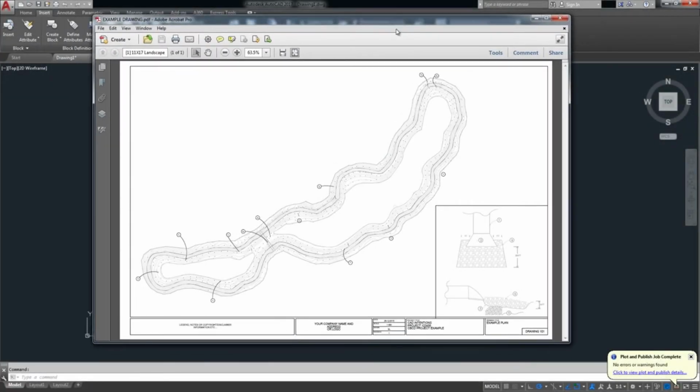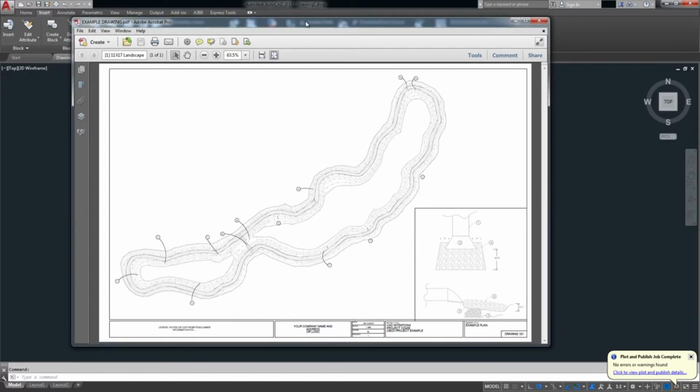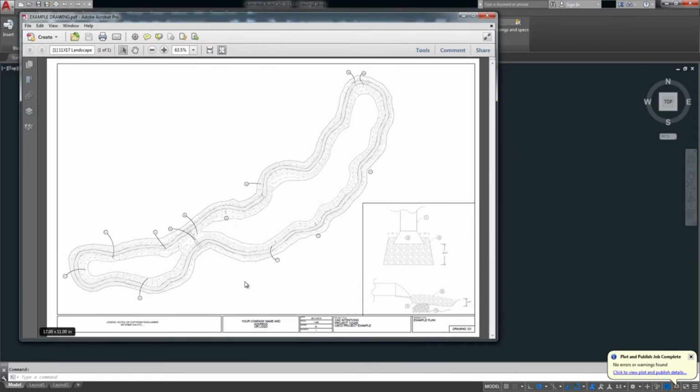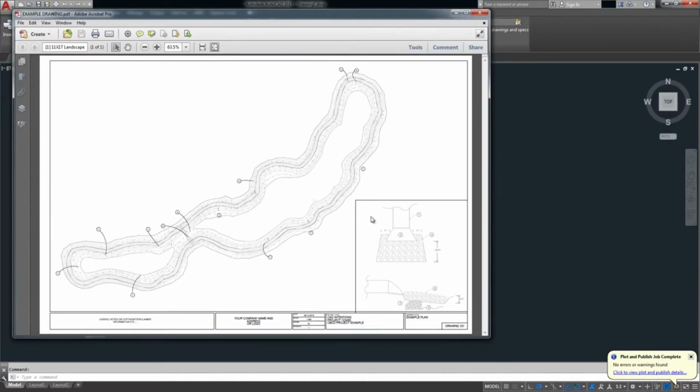Alright, let's get started. To import and convert a PDF into a drawing, we're going to need a drawing that contains some sort of line work, text, imagery, something that you want to bring in, use, and modify in AutoCAD. So, I have this PDF file that has been stored on my PC as an example for this video.